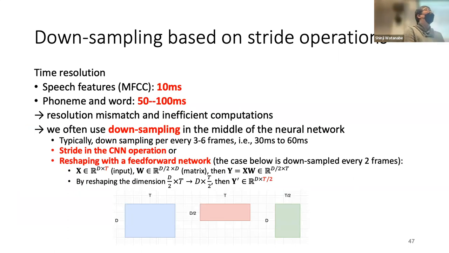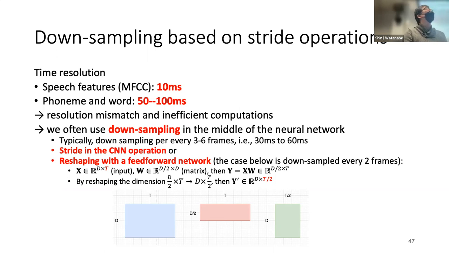This approach is called downsampling in speech processing. Remember that a speech feature frame is generally 10 milliseconds or 8 milliseconds, depending on our feature extraction, but let's say 10 milliseconds. And a phoneme or word is actually quite a bit longer than this original speech feature, 50 to 100 milliseconds. So to adjust the length, people are using the downsampling technique. And by the way, there are a lot of ways to downsample. For example, here I am also showing reshaping-based downsampling. We could also use self-attention, which I will explain later, as a downsampling component.